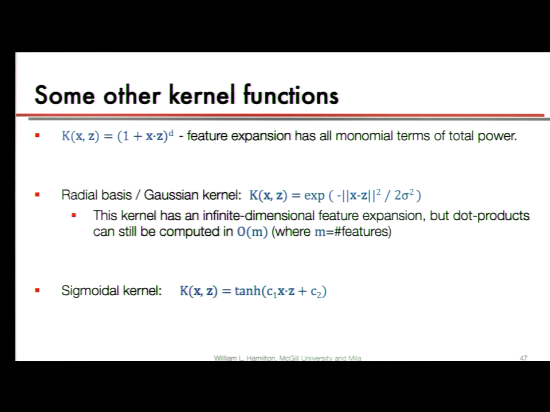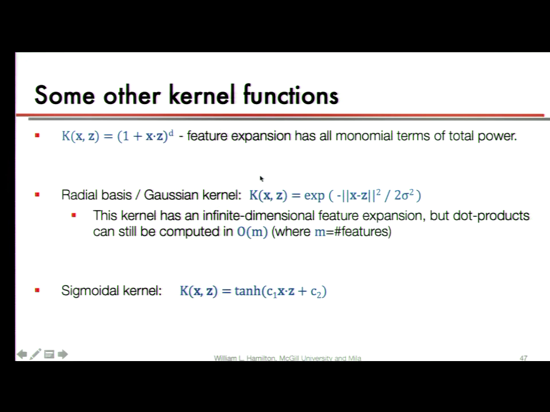So we can't actually explicitly represent the feature space that we're learning in because it's infinite dimensional, but we can represent distances in that space via this kernel function. And that's all we need to do. So we can actually learn using this RBF kernel, learn in a space that's truly infinite dimensional, but all we ever have to do is evaluate something that costs O of m.